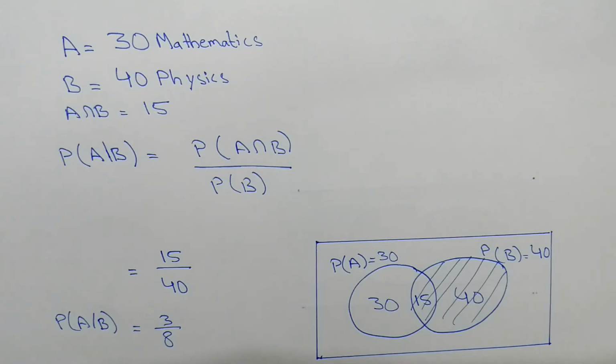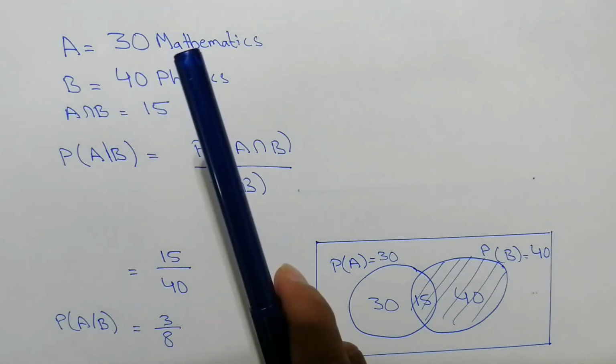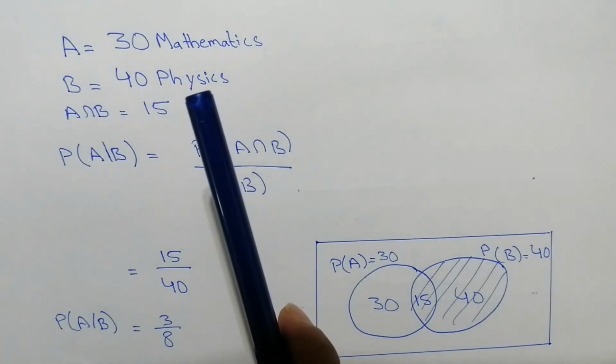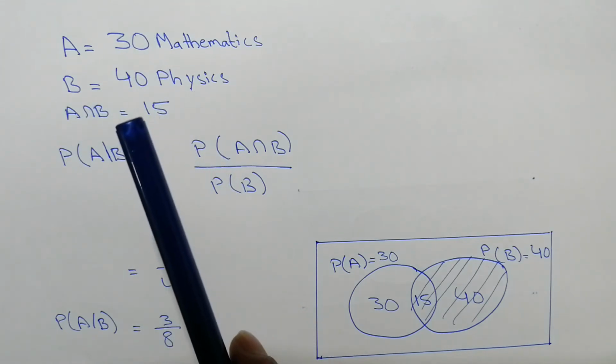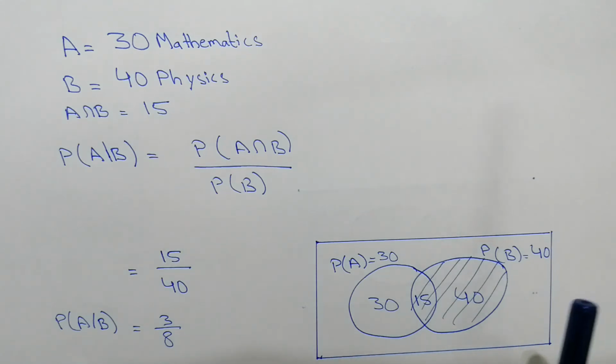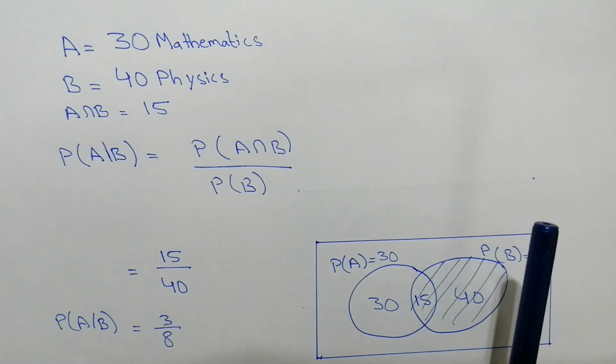Now let's suppose here we have a problem. There are some students who study in a class, and from all those students we are not concerned with all of them. There are some students who like physics and some who like mathematics. There are 30 students who like mathematics and 40 students who like physics, but some students among both like physics and mathematics both. This shows all the students of the class, but we are interested in those students who like physics as well as mathematics.